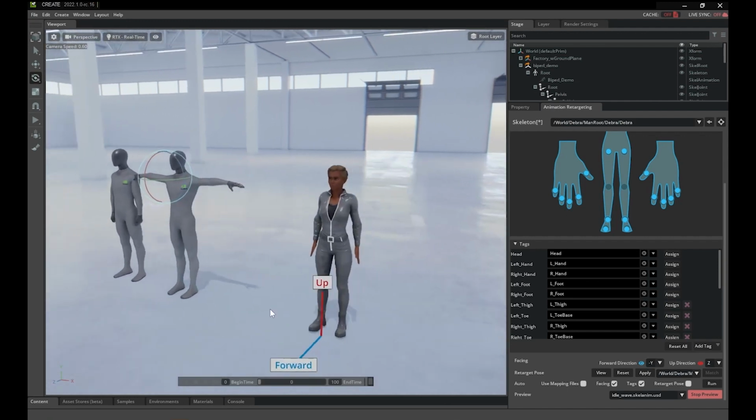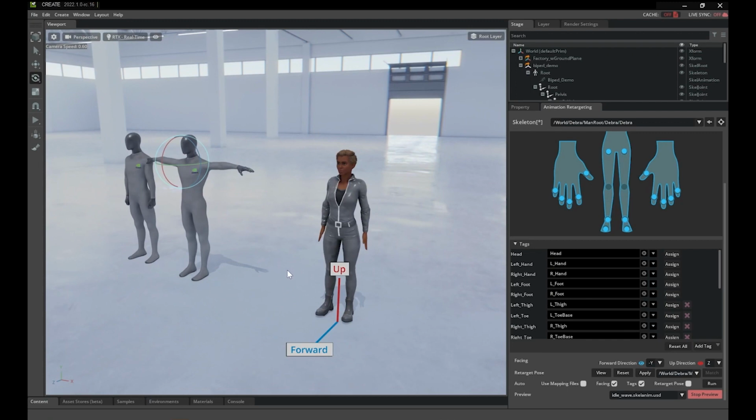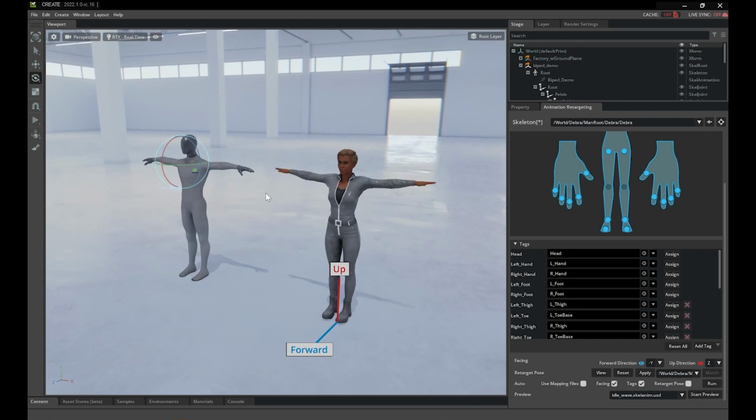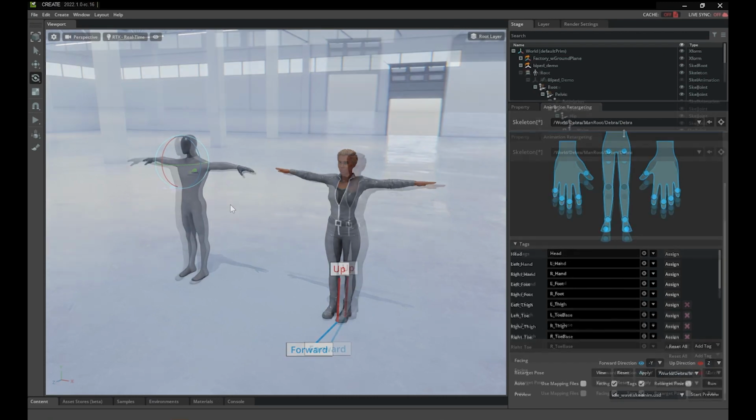All right, so the preview looks pretty good. So at this point, if I were trying to use this character in production, I would just save it out and call it a day. I probably want to save it in its own file. You want to probably use each one character in one file. It's up to you. The workflow is totally up to you. You can have 3-4 characters in a scene and set them up for retargeting all there, and then use them, reference that into other scenes that you've got.